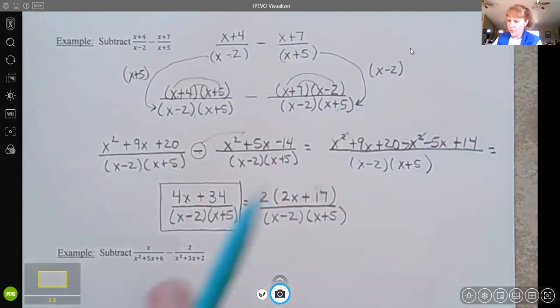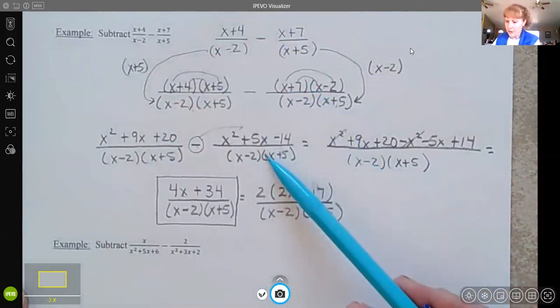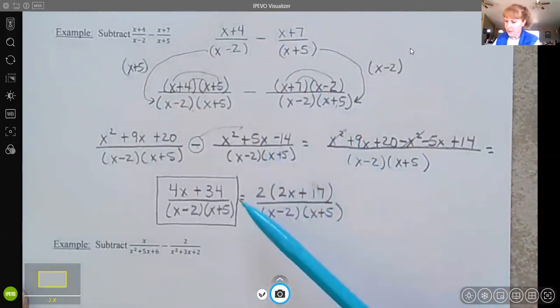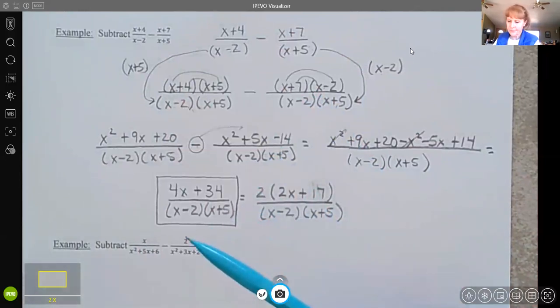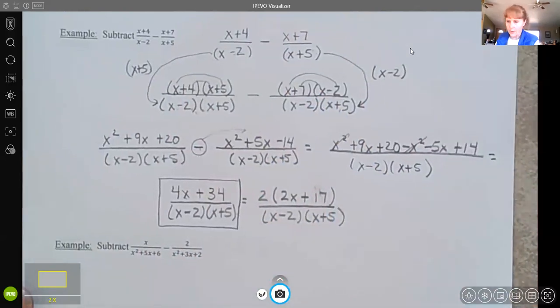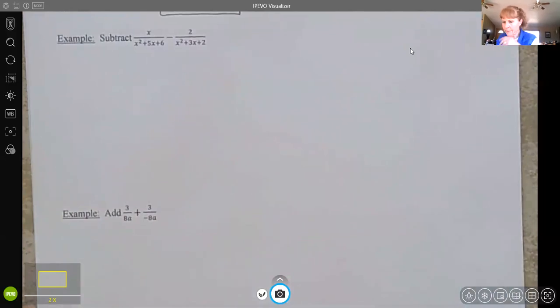So there's section 4 here, and then there's section 3 here, and then there's section 1 and 2 where you have to reduce. All right, let's try another one. And hopefully you'll see this pattern here.